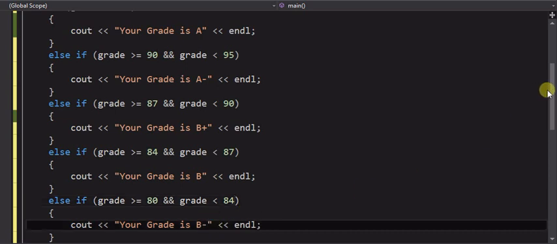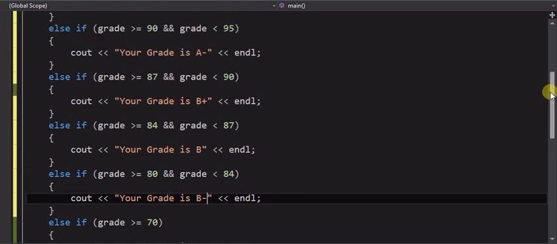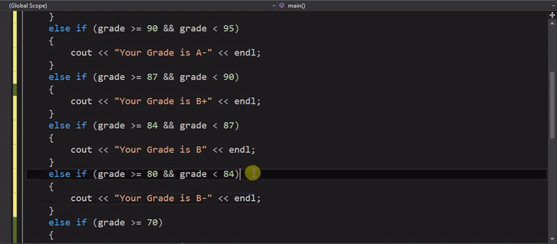So those are checking actual ranges, and we can do this with anything, values between 1 and 100 and so forth of that nature. And that's what the AND gives us. We will not see the statement unless grade is greater than or equal to 80 and it's less than 84. Because a grade of 90 is greater than 80, but it is not less than 84, so this portion is false. This portion is true, but this AND makes it all false, because the AND needs both of those to be true.